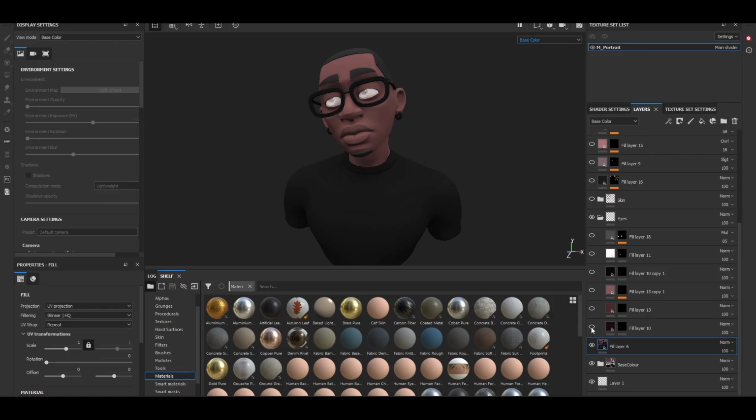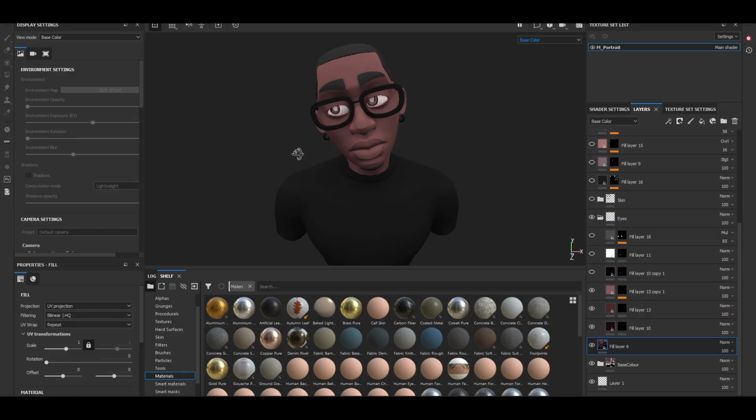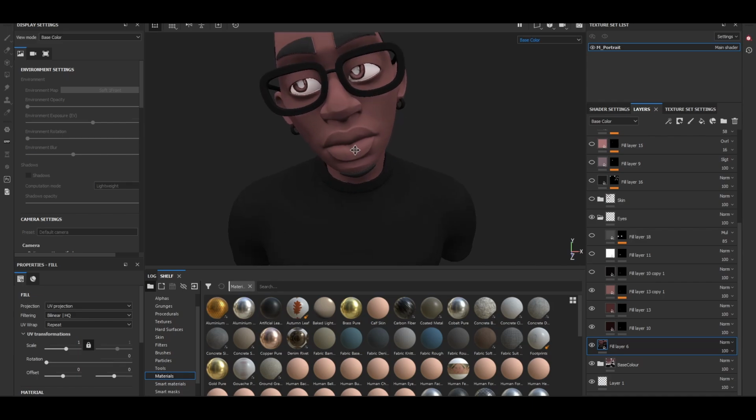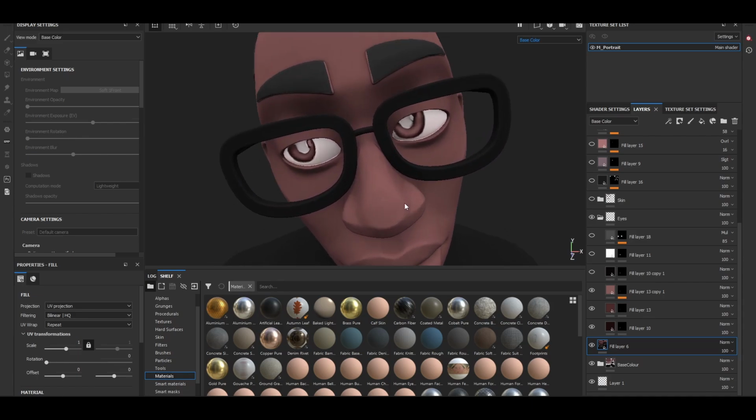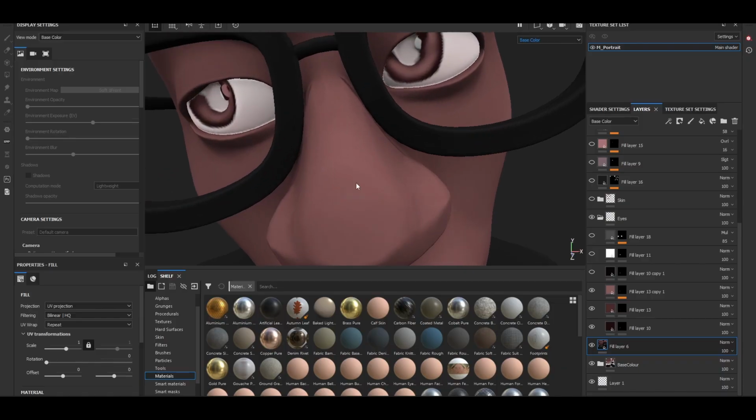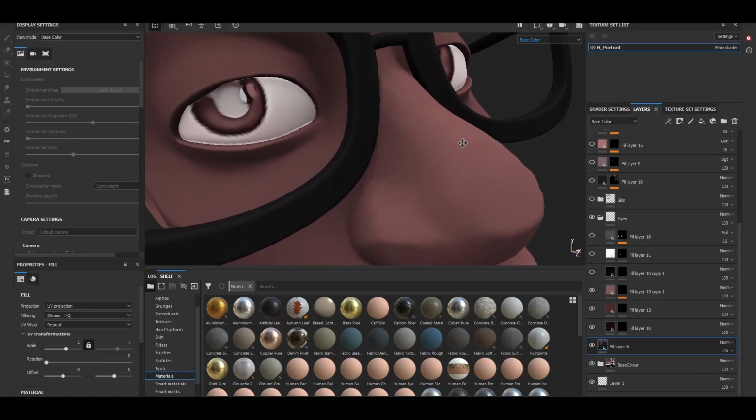So just a breakdown. 1, 2, 3, and this is just to give them some life. Again, the painting is atrocious, don't judge me, but the more you zoom in, pow.